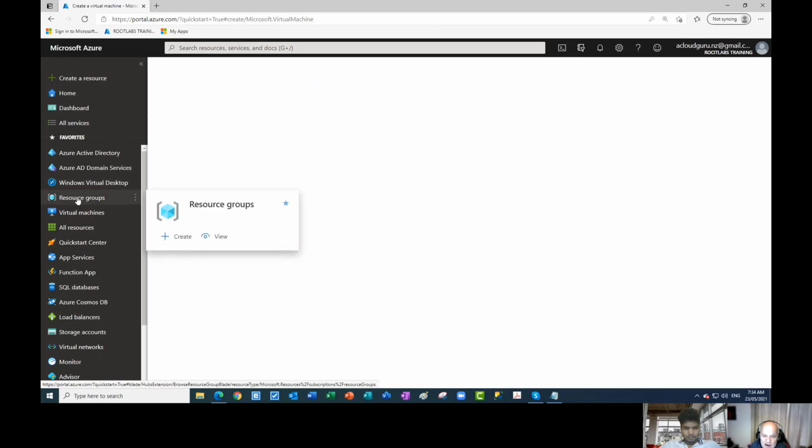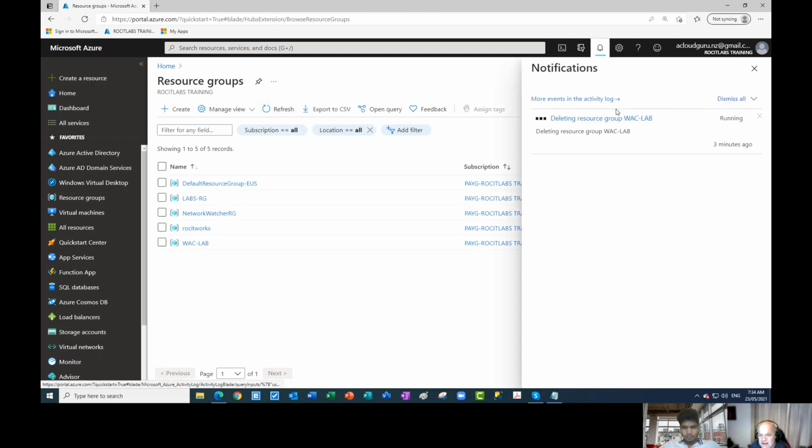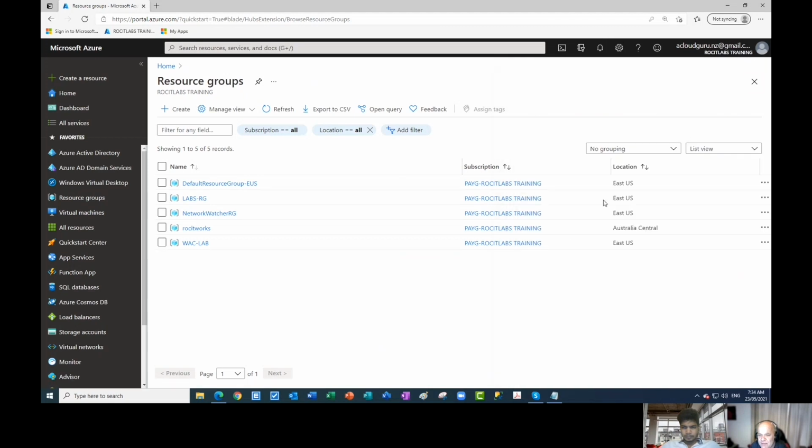Let's move over back to our resource group and just do a refresh, and it's still in the process of deleting that resource, and it shouldn't take too long to delete it, but once that resource has been deleted, we can do a refresh and we are ready to go for the next lab.